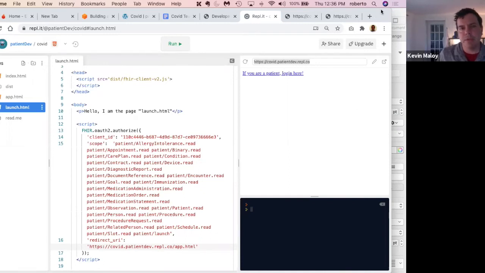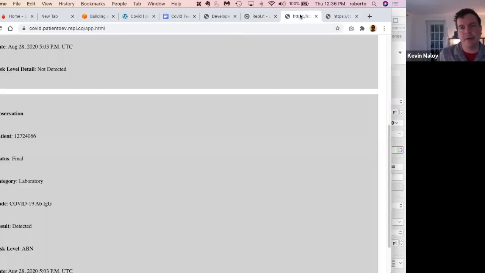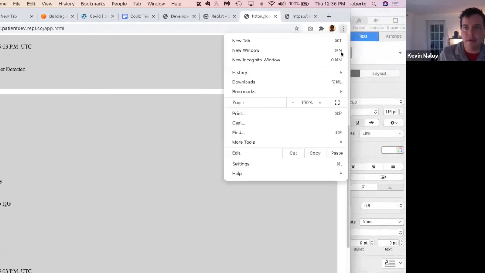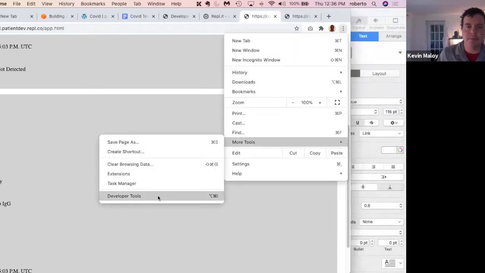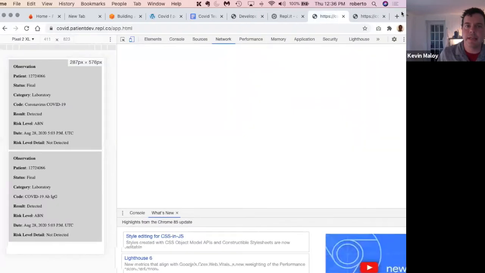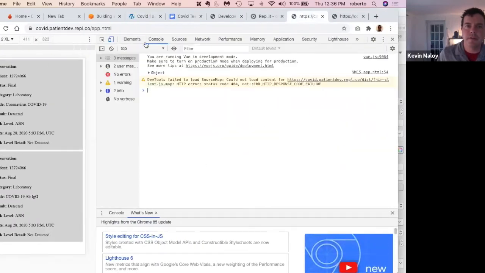You may want to also open DevTools and see if maybe there's an error in that console. Like if you were to come over to here and open more tools, developer tools, and look over in console, you may see some error here, which might point you in the right direction, is my inkling.